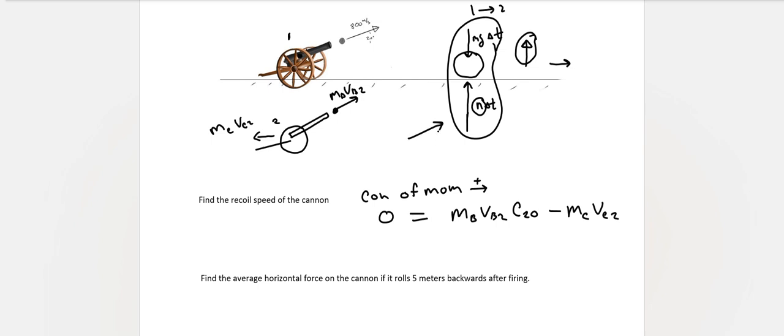There's no net force horizontally on the cannon, or even if there is, I don't see any reason to think it would be very large to affect it over the small time frame here, the small delta t over which this is happening. So now that allows us to write this equation and just put in the values, right? I'm just going to skip the algebra step here and leave that to the viewer.